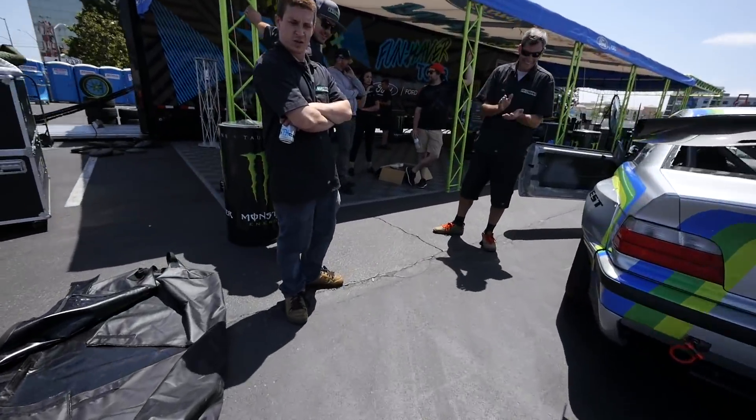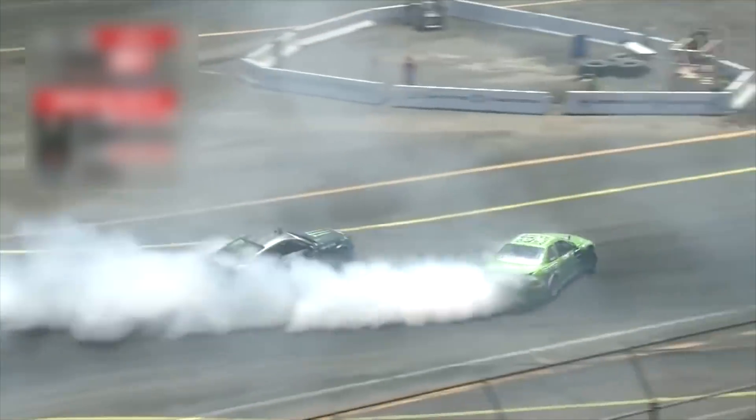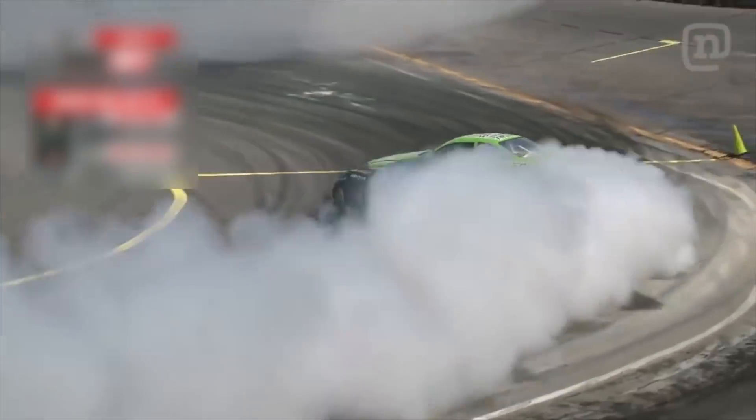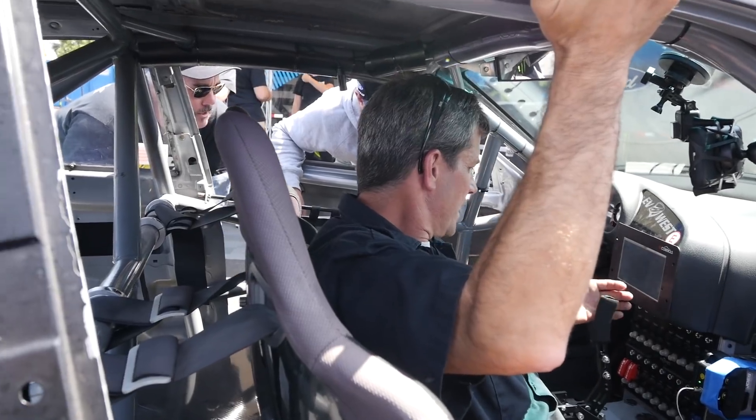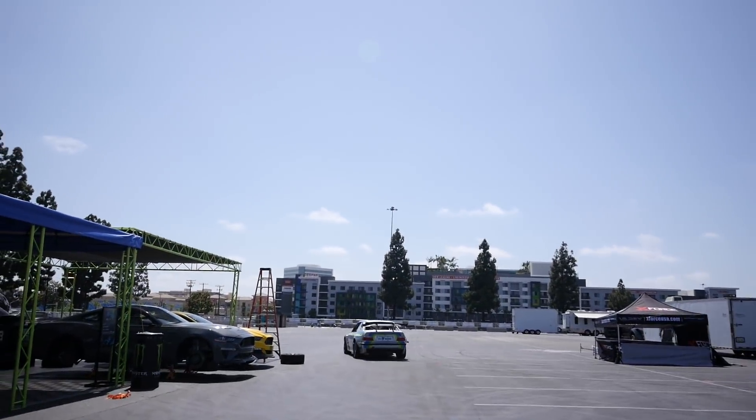A couple days ago Michael had the opportunity to meet up with some professional drifters. We're in Anaheim at some kind of motorsports event with the EV West guys — let's go check out their brand new M3. These guys drift cars — three of them — and they do this choreographed thing where they go around obstacles. These are like professional drivers, they do pretty amazing stuff. I was lucky enough to show up and witness these guys taking an electric car out and try to do their thing on an electric car for the first time.